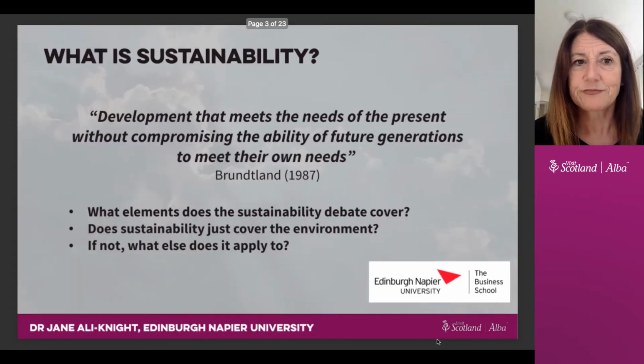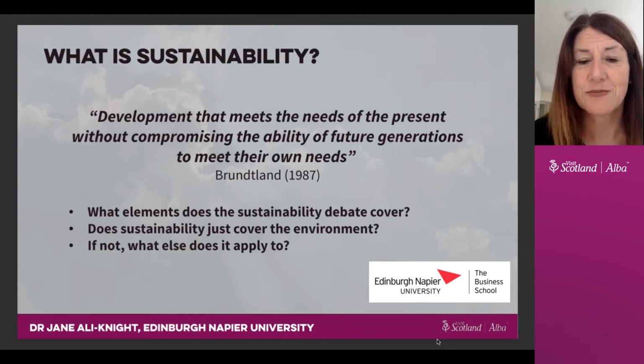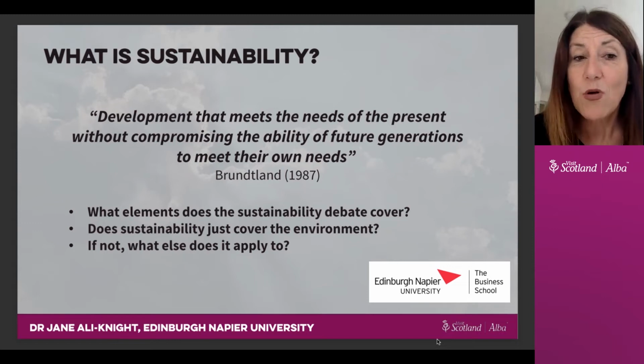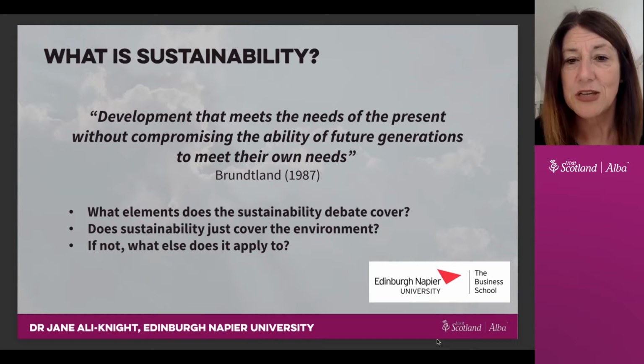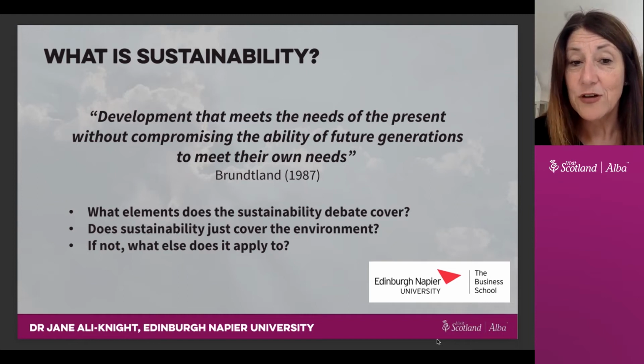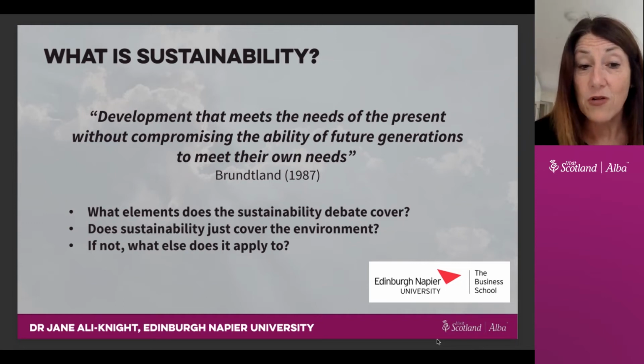So, what is sustainability? The most common definition of sustainability is one that came from the Brundtland Report in 1987: development that meets the needs of the present without compromising the ability of future generations to meet their own needs. So what we're going to be considering is what elements the sustainability debate covers. Does it just cover the environment? Or if not, what else does it apply to?